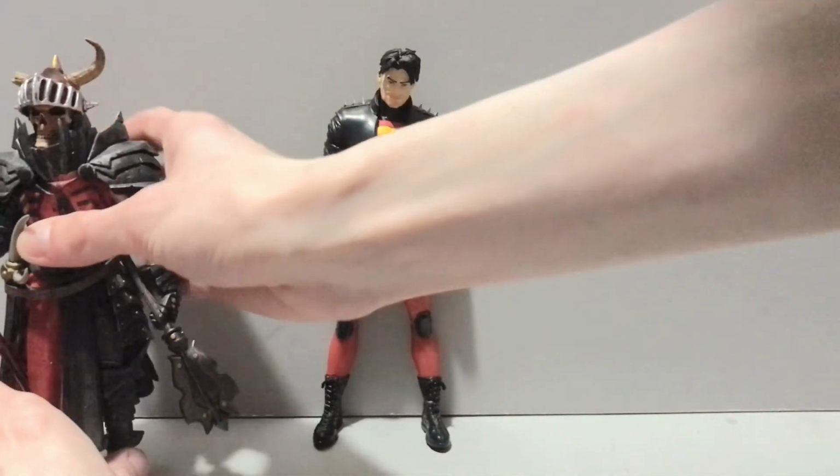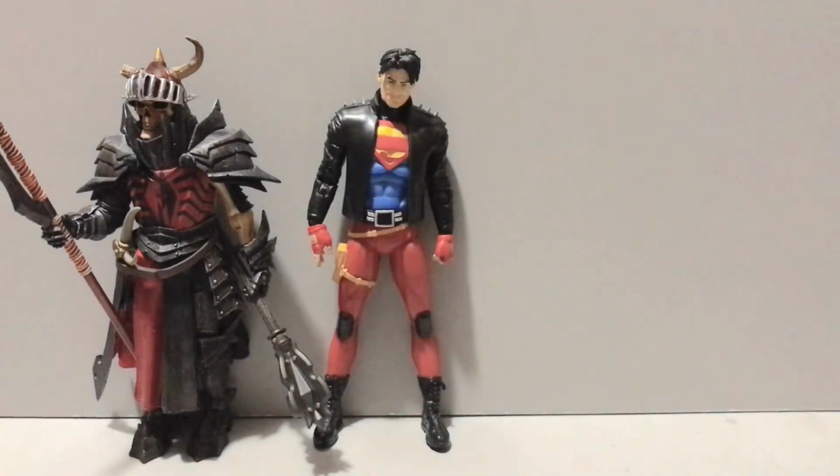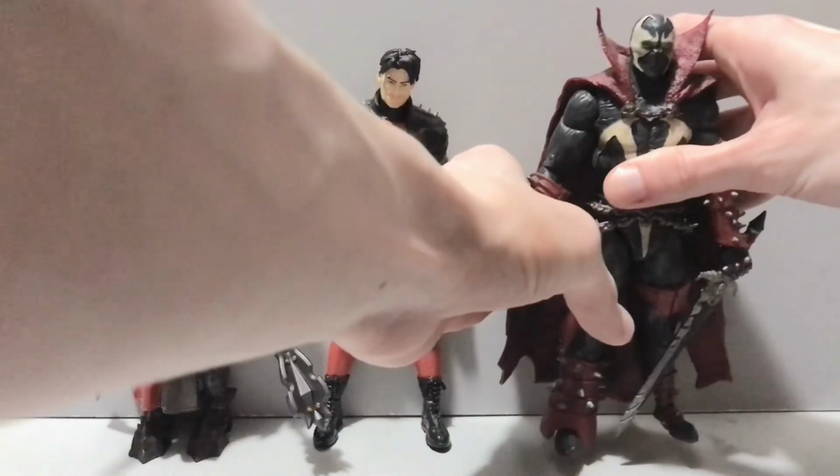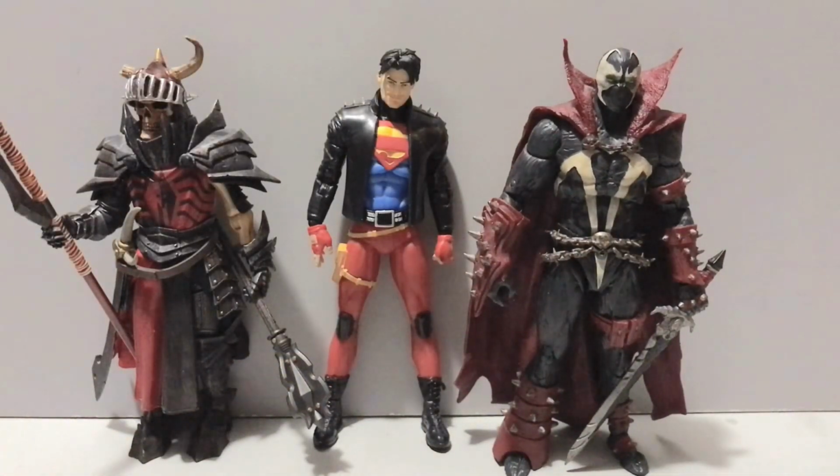Of course, this would not be one of my reviews without the Mythic Legion's Brother Manipulith and the infamous 11th Spawn, who, as usual, towers over everyone, especially in this case, which is not a common thing with DC Multiverse figures, at least not on this channel, because Spawn is 7-inch scale, technically. As long as it's not oversized Batman, he's usually the same height, if not taller than most DC Multiverse figures.